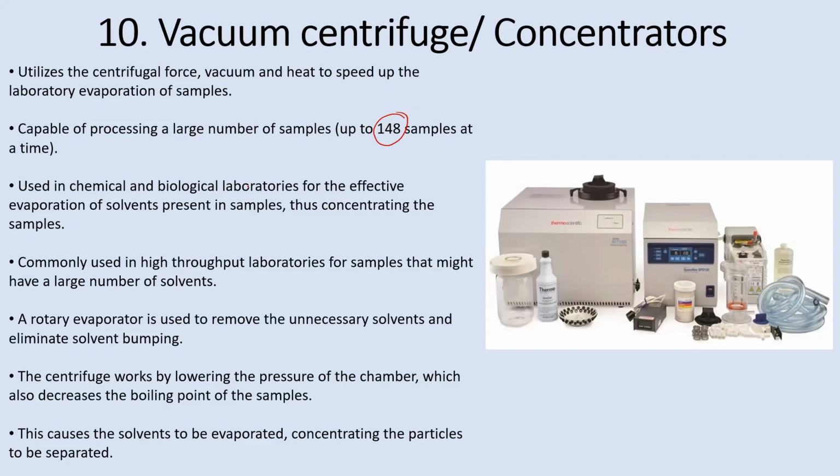So they are used in chemical and biological laboratories for the effective evaporation of solvents present in the sample. And when you remove those solvents, obviously you will concentrate your sample. Commonly used in high throughput laboratories for samples that might have a large number of solvents. Again, it depends on what component you're working on.